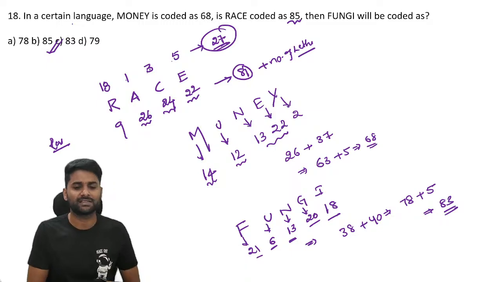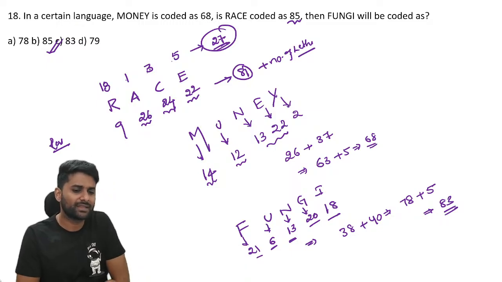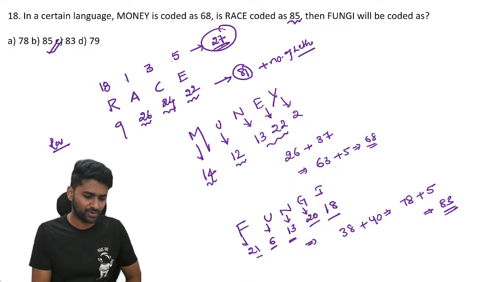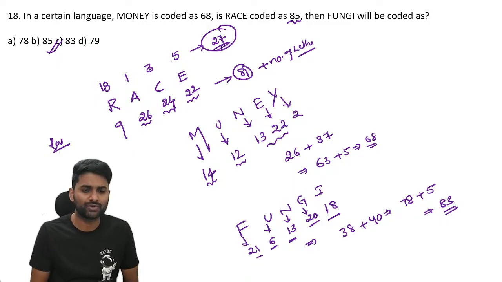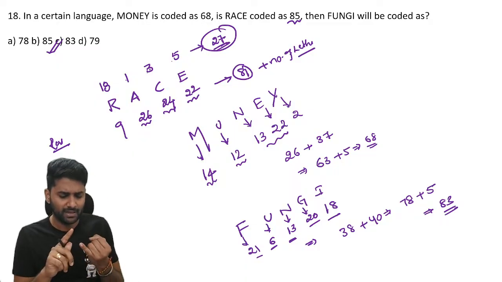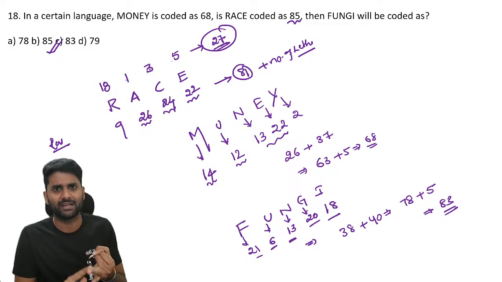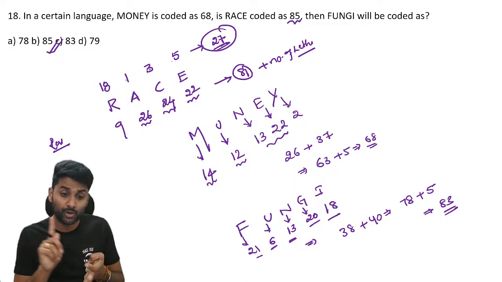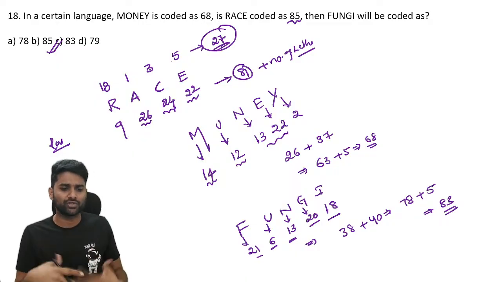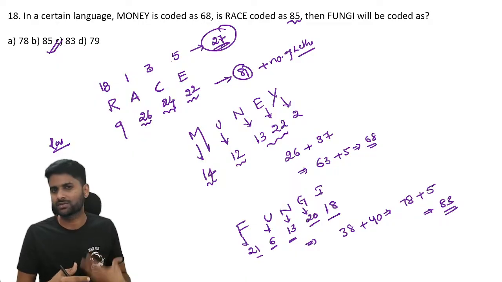So be faster in the calculation and you must be good at alphabetical positions, guys. If you remember the alphabetical positions, definitely you can expect 2 to 3 different questions related to alphabets. We have concepts like alphabetical series, alphabetical analogy, alphabetical classification, coding and decoding. These are the important topics. If you know the positions, only then can you continue with these questions.